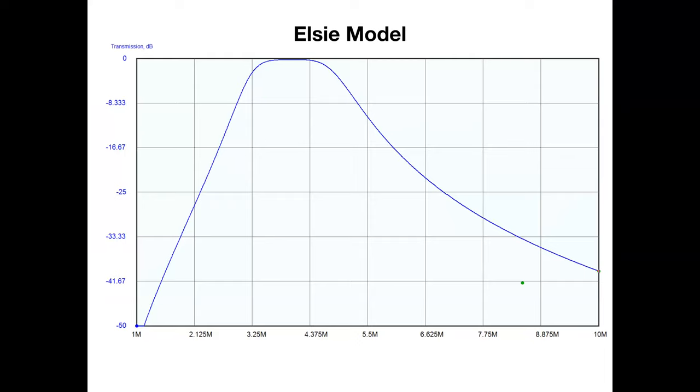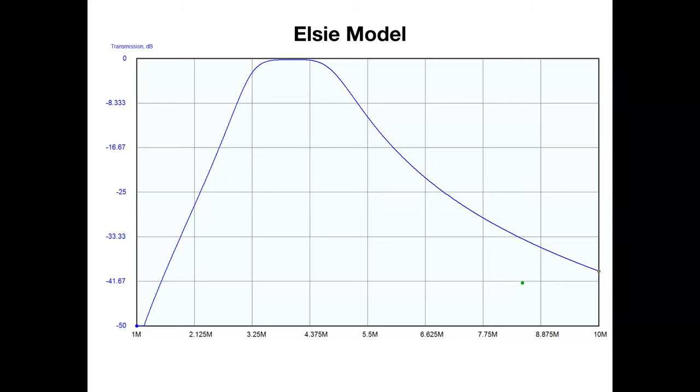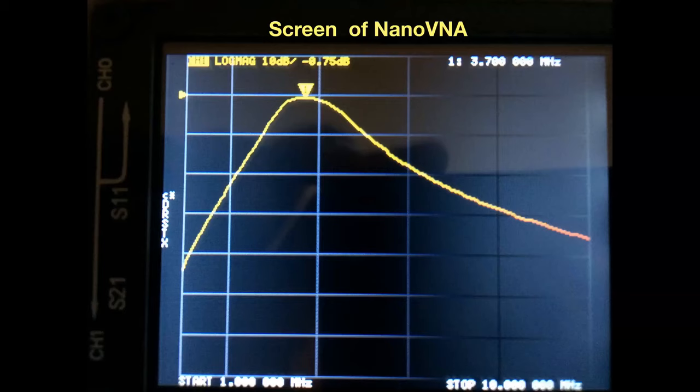So this is a screen grab from my NanoVNA. That was the predicted one. This is the real one. Look at that. Let me go back again. That was the predicted. That's reality, right? Less than 1 dB insertion loss. For a homebrew filter, that's pretty darn good. So I was well pleased with that.